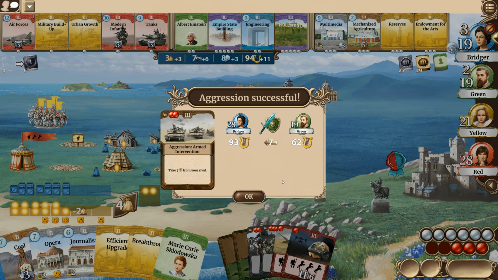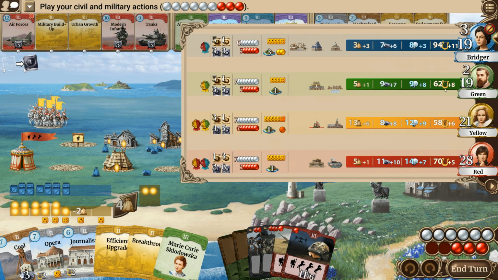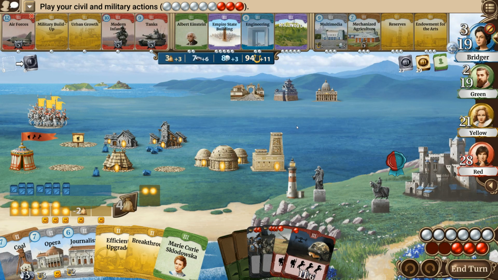It was successful. I think that was a worthy sacrifice. We gained 7 victory points and green lost it. And green was my closest rival until recently when red took their points. So that was a very useful turn. So now we're on to our actual turn. Let's get our military to where we want it to be before we go any further. We do that, and we're out of shit.